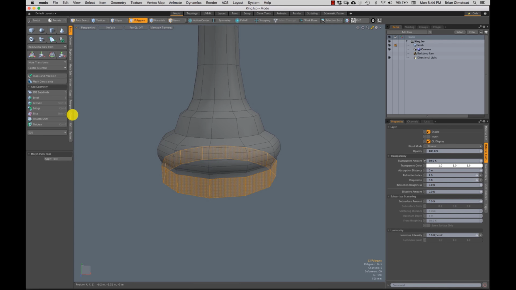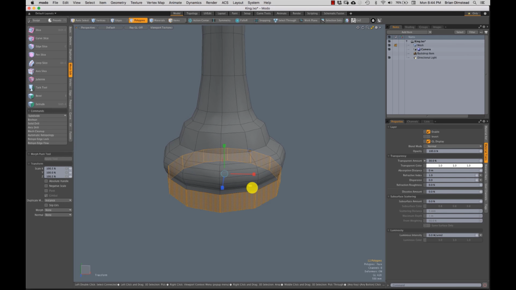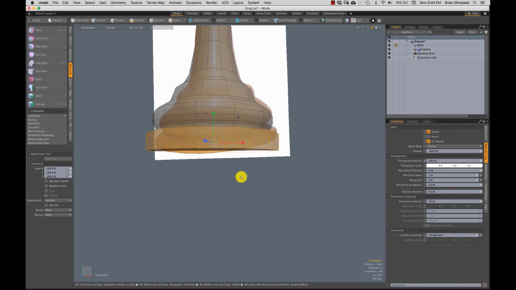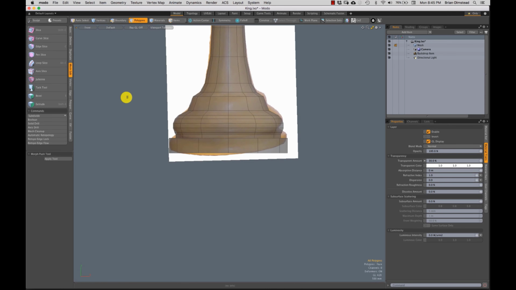And now I'm going to do Mesh Edit tab, extrude, right click, switch to scale with the R key, scale this out. This gives me a little shelf. Just see how wide it is. Something around there is going to be fine. Go to our front view.